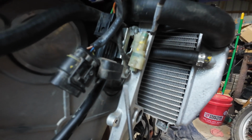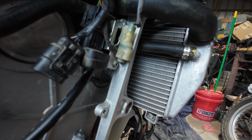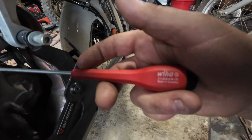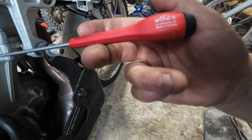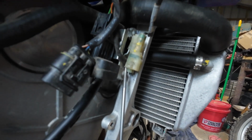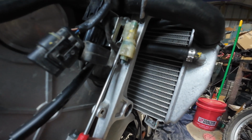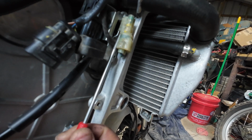Okay, I think I got it now. So what I wound up having to do was I got this size screwdriver. I thought it was maybe that is a 4mm. And I wound up running it up in here and just kind of twisting and working my way up.